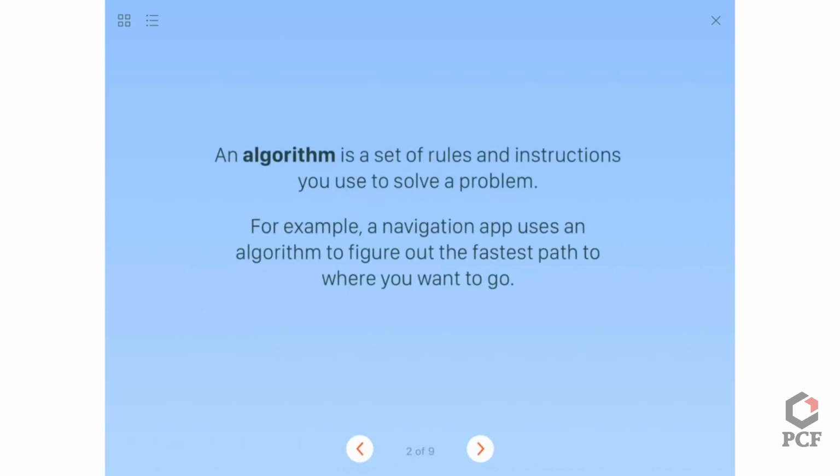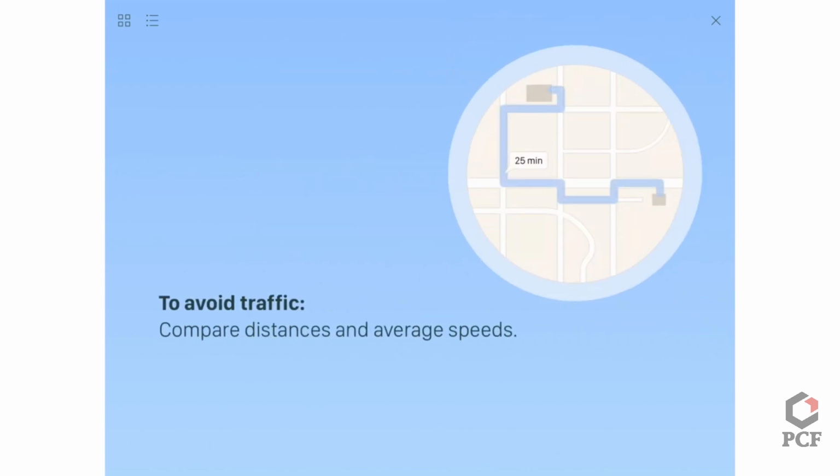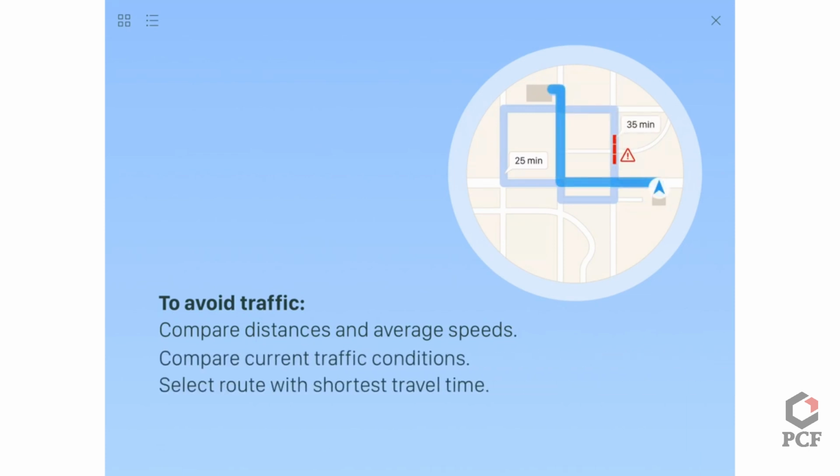So an algorithm is a set of rules and instructions you use to solve a problem. So again, whatever we're doing in code, we're trying to do something with our apps, then we're writing an algorithm each time. So for example, a navigation app uses an algorithm to figure out the fastest path to where you want to go. And what do we mean by that? Well, of course, there are different routes we can take. There can be some traffic conditions.